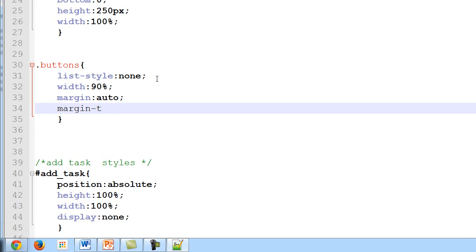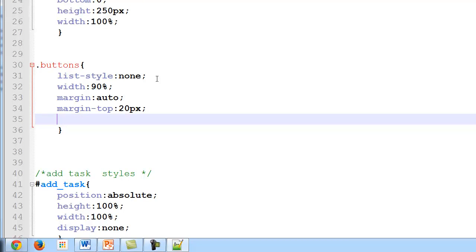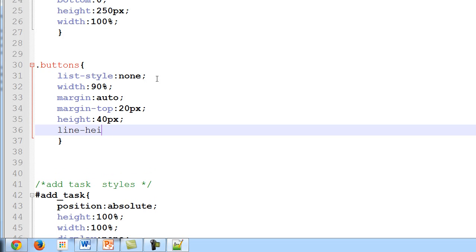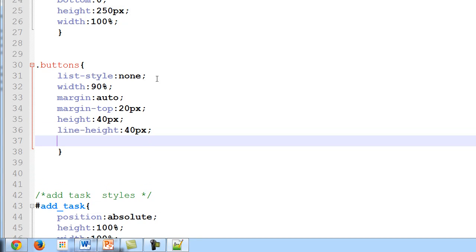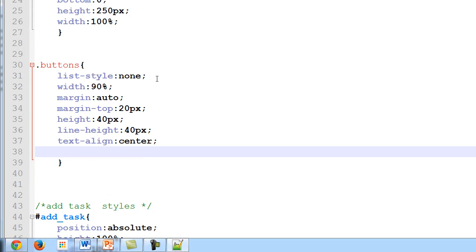Margin top 20 pixels, height 40 pixels, line height 40 pixels, text align center, and font family, we're going to use Helvetica, and we are going to go over all these styles in just a second. And just type them down. I'll give you a second.